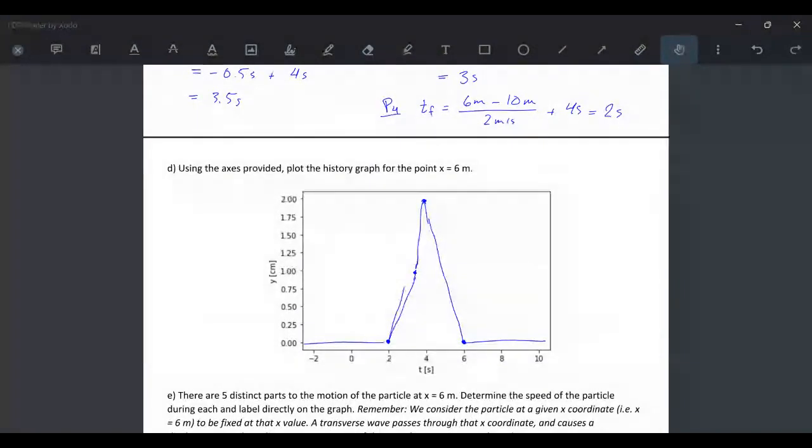So this is our history graph. It's always good to denote on the graph that it's at x equals 6. The velocity is a little bit weird on this. You can't visualize velocity as well, but it's 2 meters per second. Good to have that noted here. And just so that we can refer back to our table, I'm going to note that these are in reverse order in case we forgot.